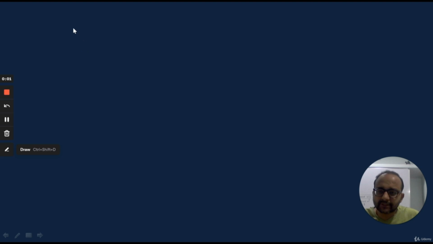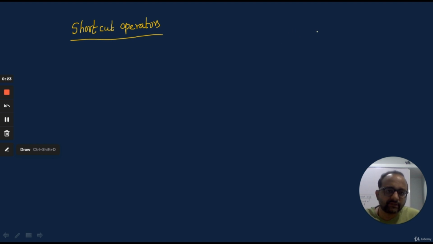So the next one is shortcut operators in Python. What are the different shortcut operators in Python? In order to understand shortcut operators, first you should know what an assignment operator is.